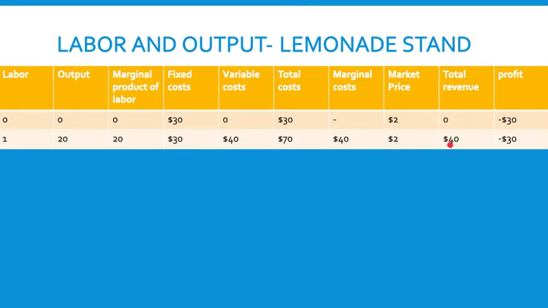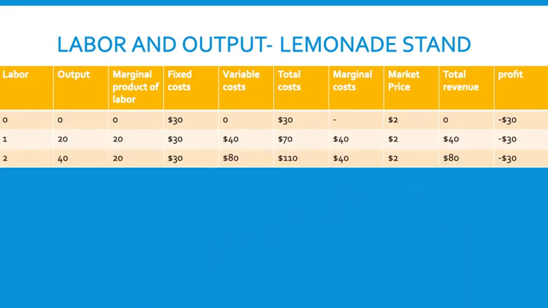Market price is 2. We make $40 because it's $2 for 20 cups, which means we're still negative 30. So we haven't actually made any money. We haven't changed at all. You might still argue that it's beneficial to open, even though we haven't made any money, because we're going to pay the $30 anyway. So we might as well get our product out there. People drink our delicious lemonade, and maybe they'll want to buy more the next time, or they'll bring more friends with them.